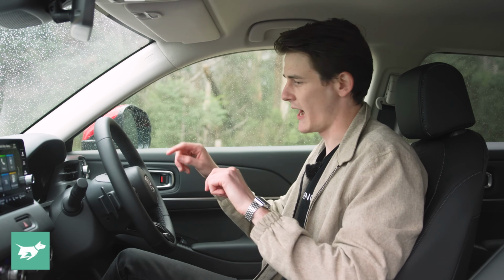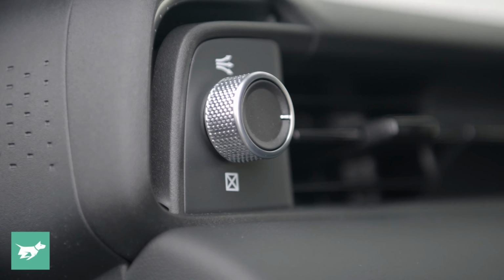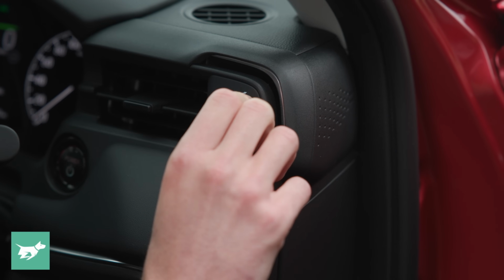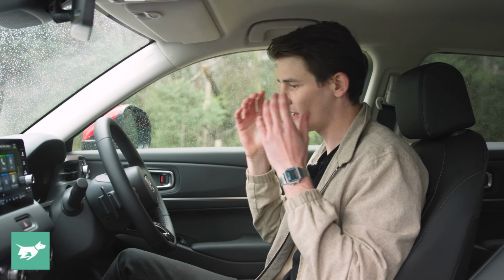Finally, I'll add to the HVAC. Honda's done this thing where we have 3 modes for the vents. So instead of just having an on or an off or a slider like you do in a lot of other vehicles, you've got a diffusion mode or a straight in your face mode or off. And I've been experimenting with that and I think it actually works really nicely. It doesn't blow cold air directly into your eyes. It gives a nice dispersed feel.